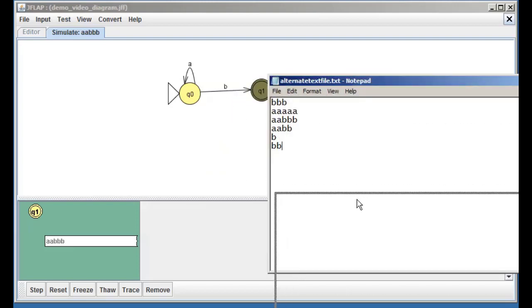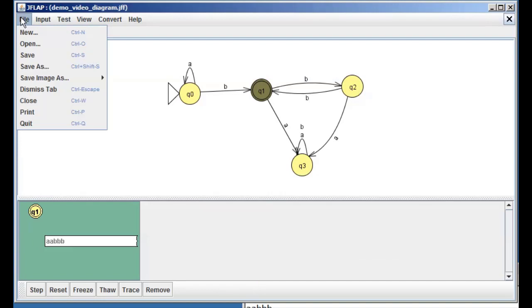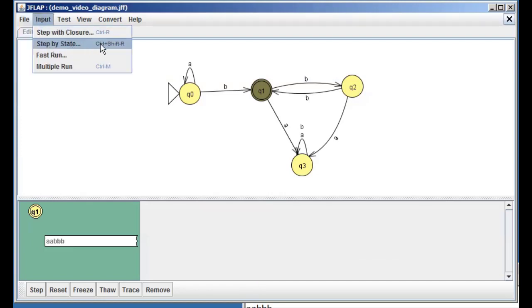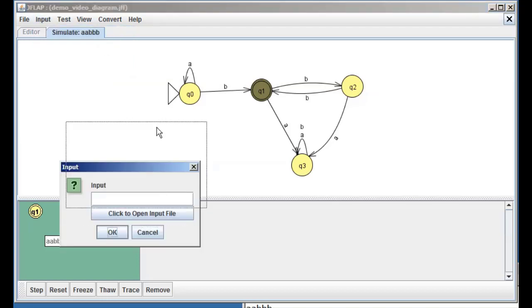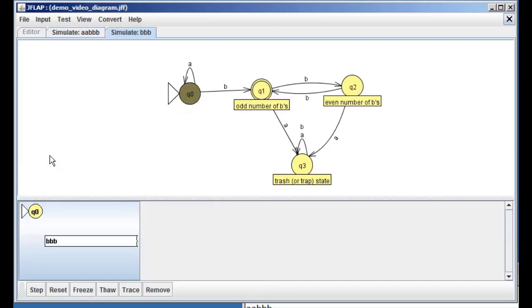Now I go to the input menu and say step by state. Remember, right now we're doing step by state. You can click to open an input file, and I'm going to go into my alternate text file.